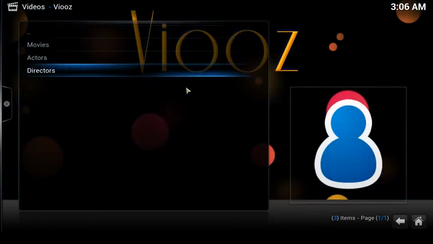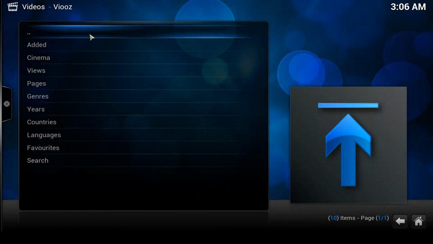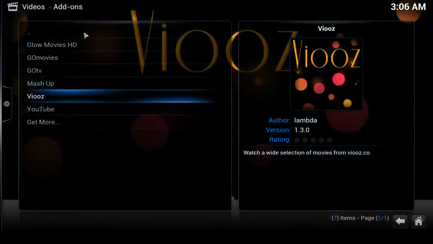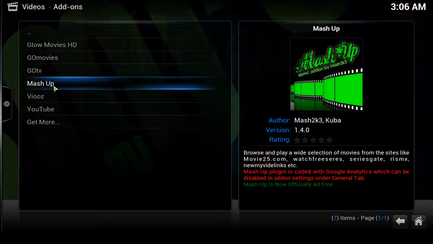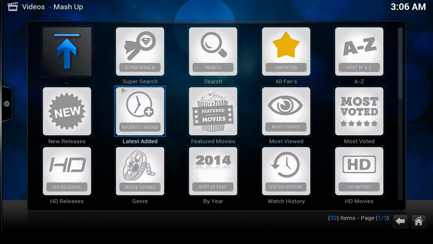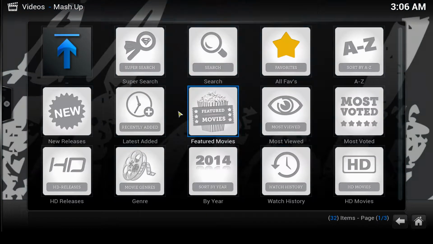But just to give you an idea of what it is, it's extremely easy to set this up. That was Values. Let me go into Mashup. Mashup is another program which, in a previous video, I showed you how to install. This does not come by default with XBMC, so you have to add a repository, and it sounds complicated, but if you watch the other videos, you're going to find out it's really, really not.